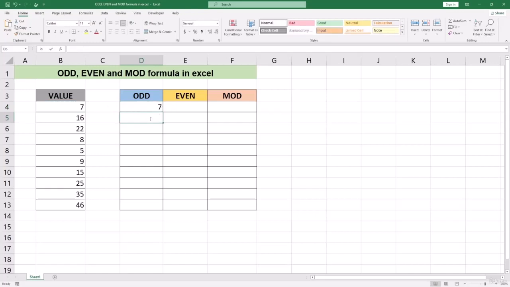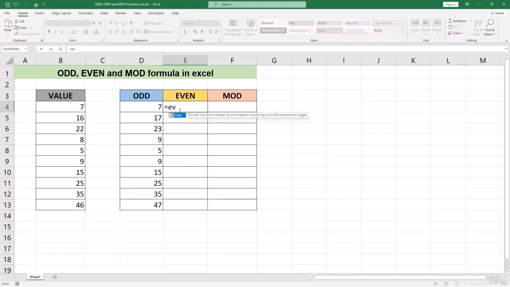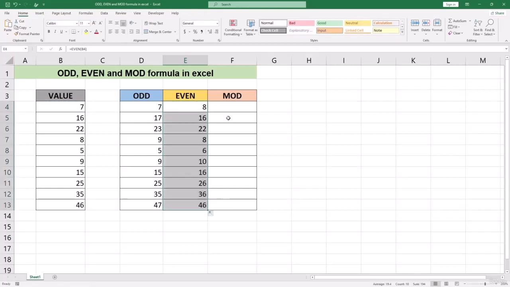You can see that it is an odd number. Then let's autofill it, and you can see that the value which was 16 was an even number. So what it does is add 1 to make it an odd number. So for even numbers, let's do even. It will also round the value up, and you can see that it has added 1 so that it becomes an even number. So through this way, very easily you can create odd or even numbers, round them up and make them fully odd or even.